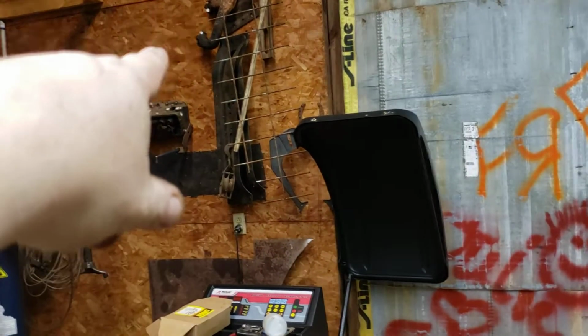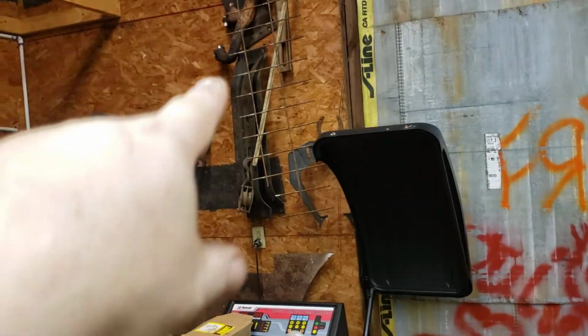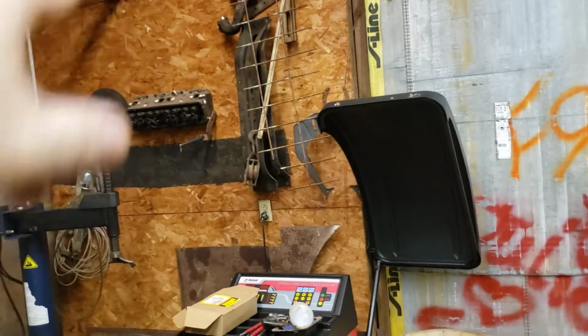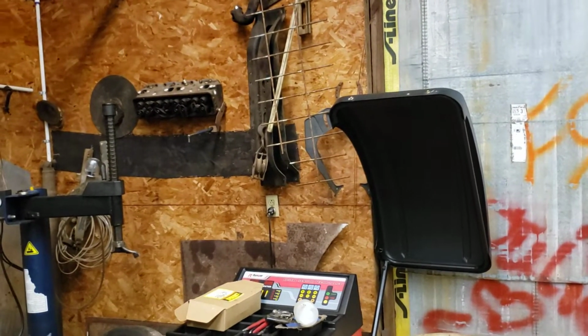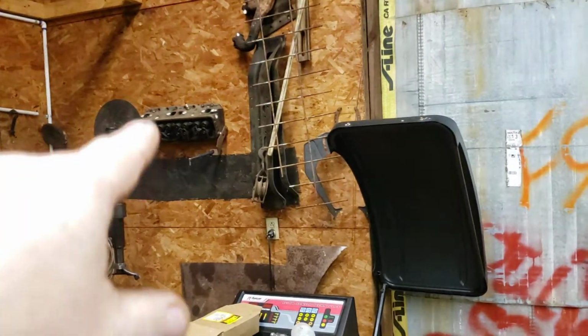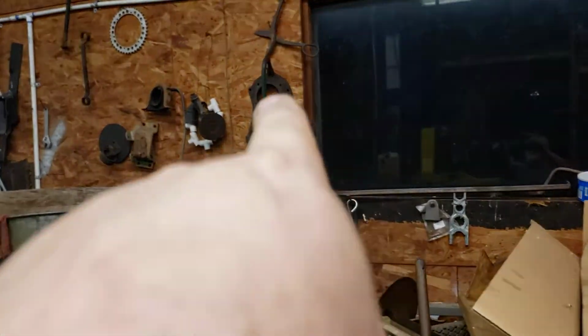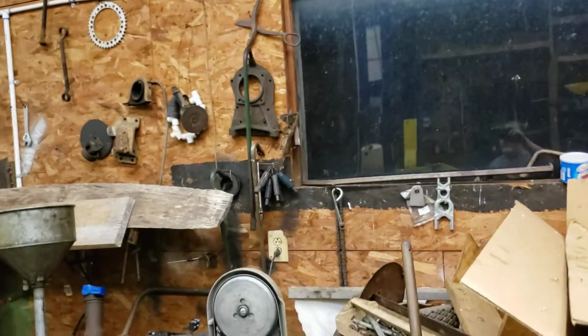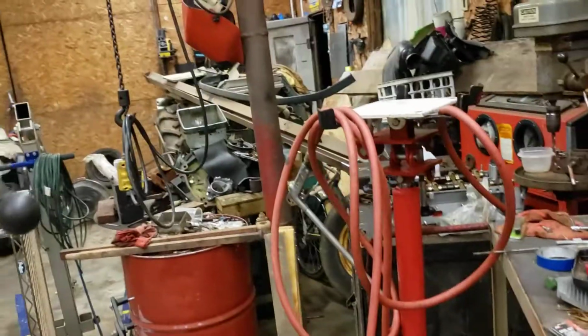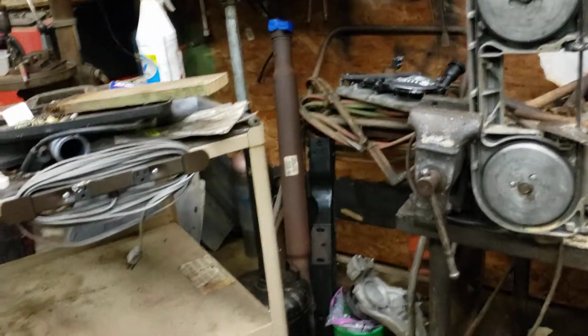Is the transfer case bracket and everything for a 78 Chevrolet truck. That's what Crossman was holding him in. That's the center section for it. Cutting torch, which is one of the tanks over there, the other one's over yonder. Got to put it back on.